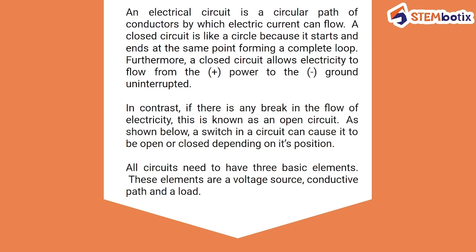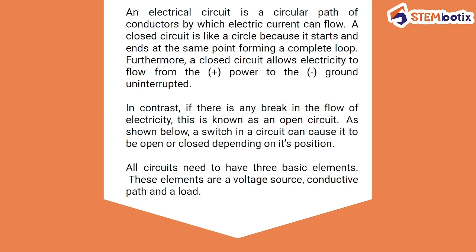In contrast, if there is any break in the flow of electricity, this is known as an open circuit. Open circuit means there is an interruption of current or some breakage, because of which your current cannot flow through the whole circuit. As shown below, a switch in a circuit can cause it to be open or closed depending on its position. So to break or make the connection, you can use a switch. The switch will perform this closing and opening of the circuit.